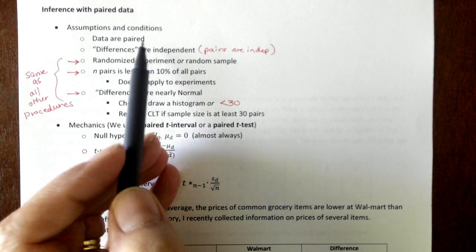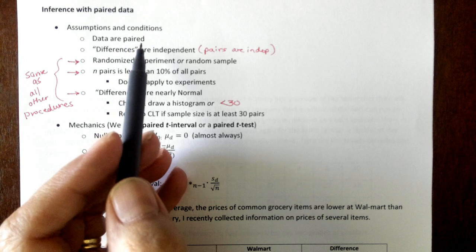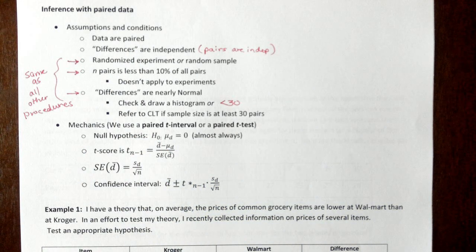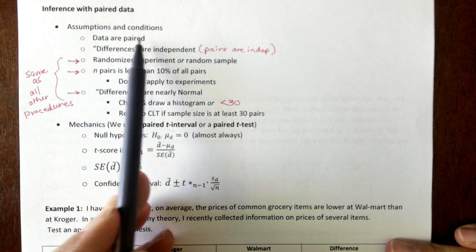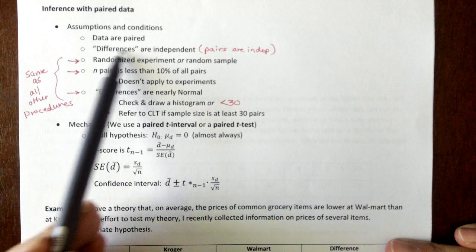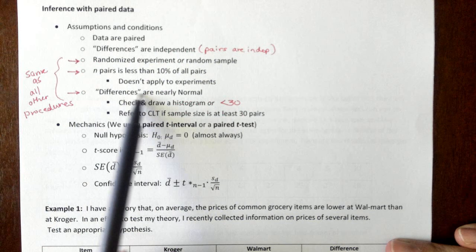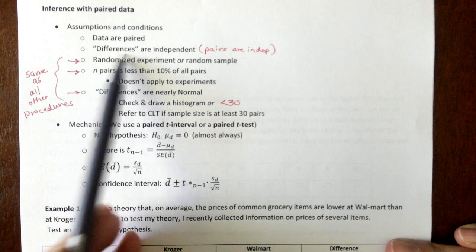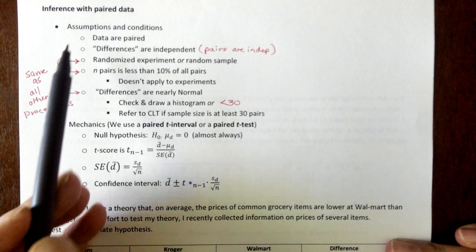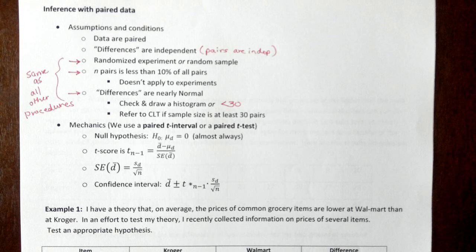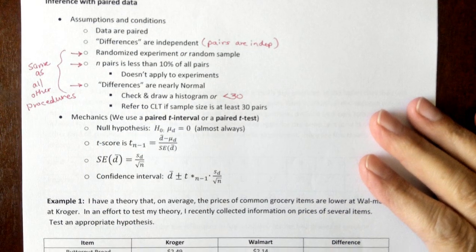And then you need to make sure that you realize that your data are paired. And the gurus say, write it in your conditions. Your data are paired. And that one is sitting first in the list because the data are paired really governs this next check and this check down here. Any of these differences, you're only looking at differences between pairs if you're having paired data. So we're going to add two conditions only to this one type of inference procedure. Okay, so not a big stretch from what we already know.